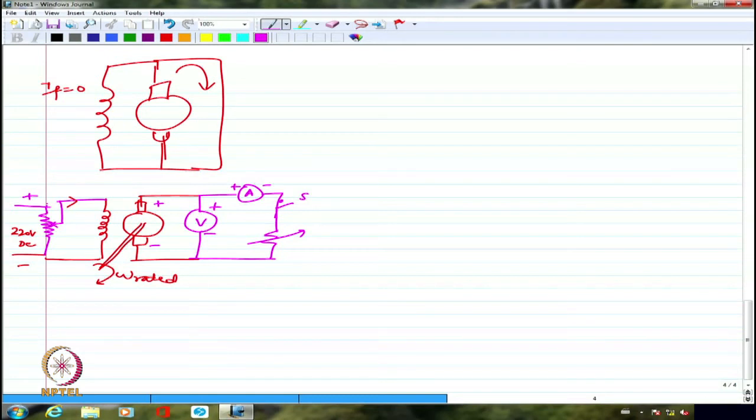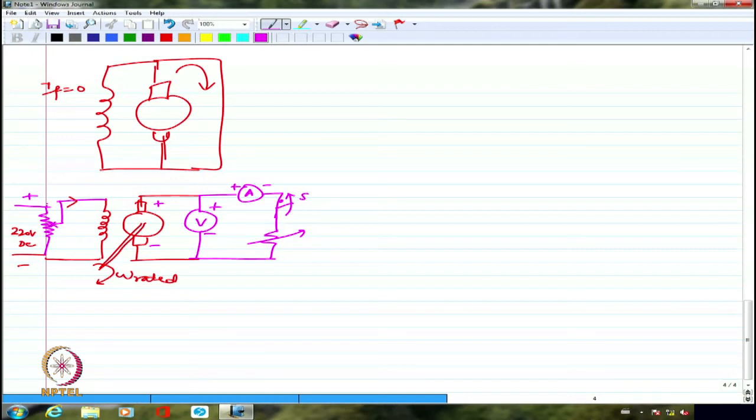For the load characteristics, now I'll close the switch. So this will be closed, and after closing the switch, I have kept the excitation at rated value. I have kept the speed at rated value. Now I have to slowly vary the load and note down the terminal voltage versus load current. That's about it. So that tells me really what is the internal drop that is taking place. Right? So this is essentially how to experiment on a DC generator.